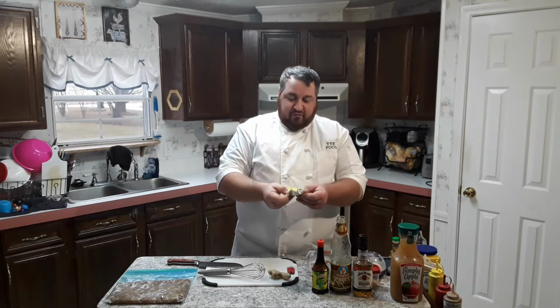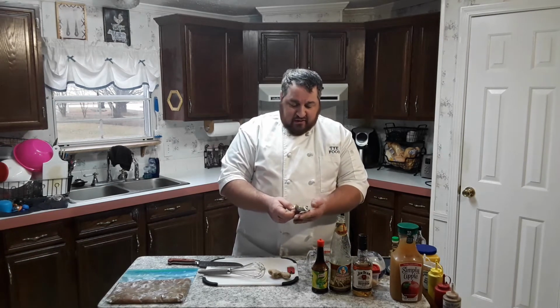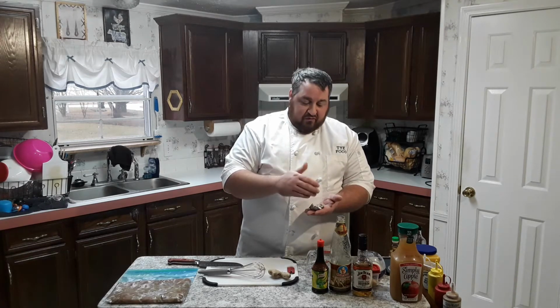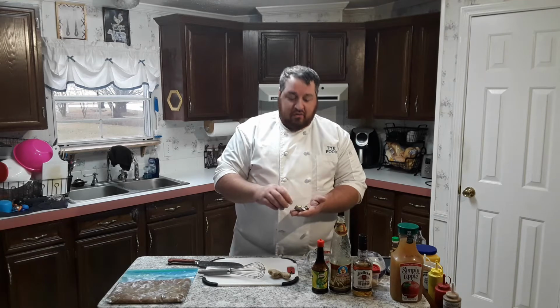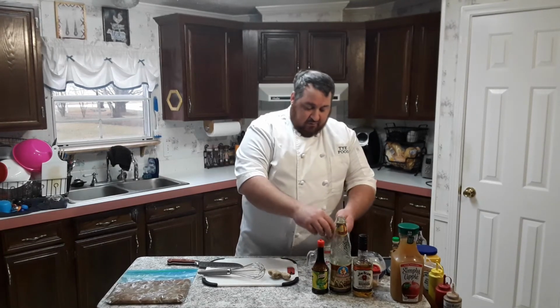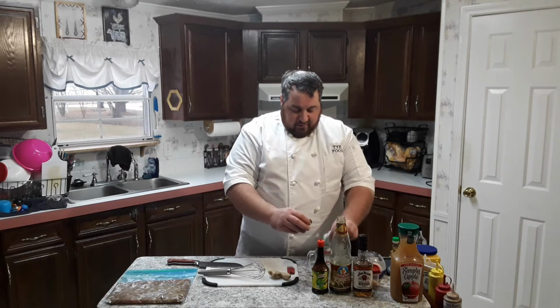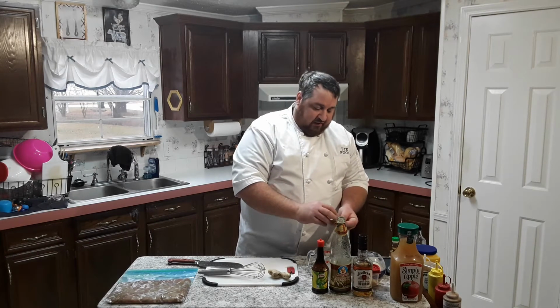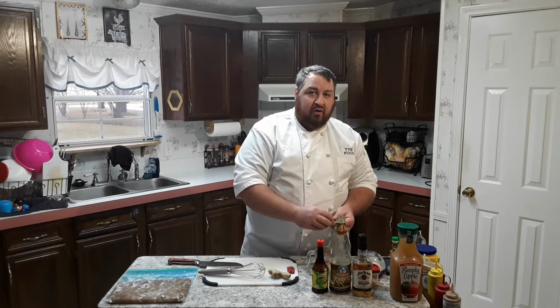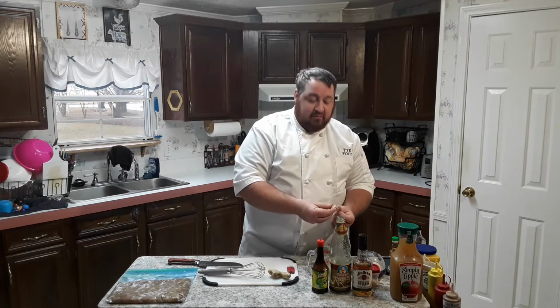I've got one of those cubes here, and I cut the cube into 4 because this will do 2 cups of water, and I only need about half a cup worth of it. So I'm going to go ahead and put that in there. It's basically going to be a weak broth, because I don't need a whole lot of flavor from this, just a little bit.